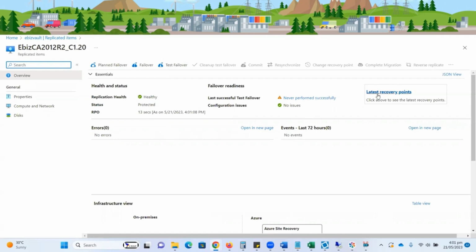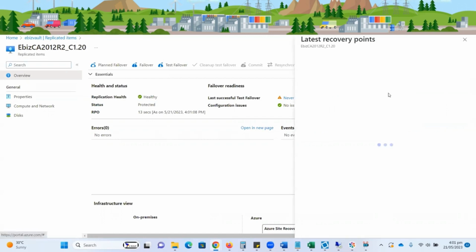And if you want to check the latest recovery points, click on it, and here you can see it will show all the time variables on behalf of which this machine is replicated with ASR infrastructure. So here you can see by default we selected 5 minutes. It means 300 seconds. So this time duration can be verified from here as well.